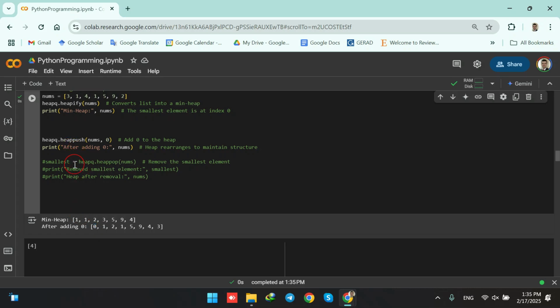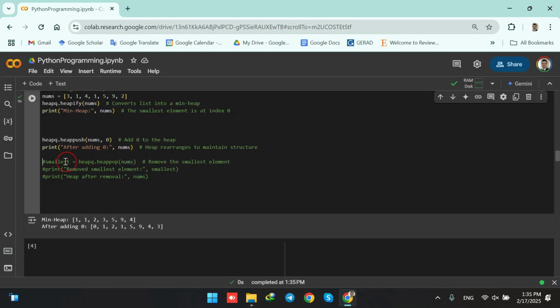So in order to add a number to our heap, we simply write heapq, then heappush. Heappush will help us add it. And then in the parentheses, we have two arguments separated by a comma. First, the name of the min heap, and the second is the value that we want to add to our heap. And after that, we are going to simply print it out.